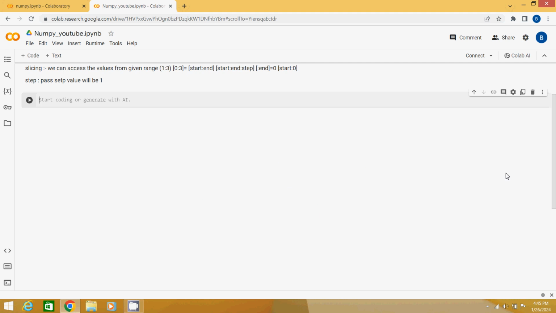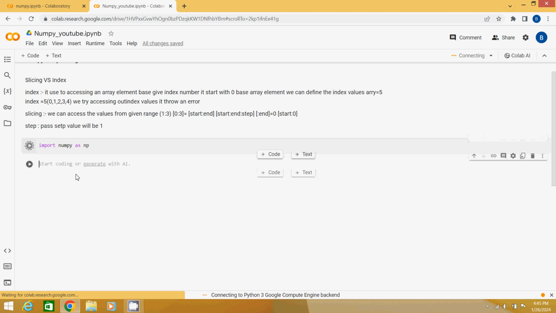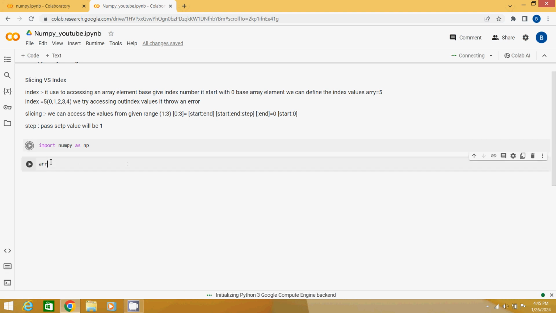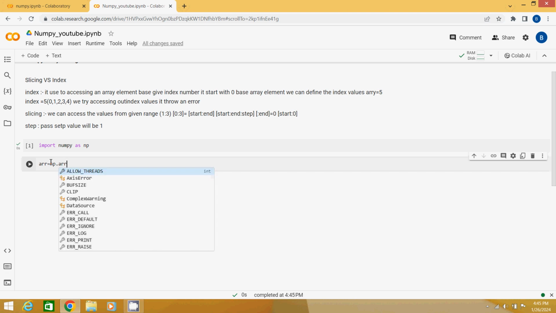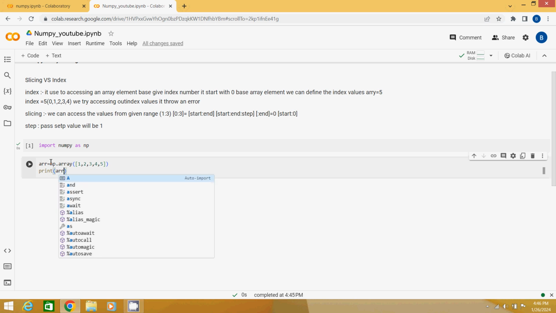For that, I'm going to import numpy, import numpy as np. Now we're going to create np.array, then give the values 1 2 3 4 5, and try to print it. So we have 1 2 3 4 5.